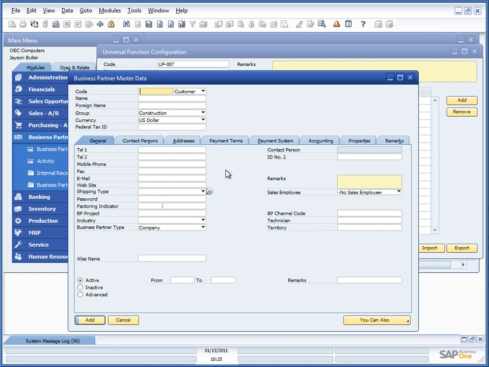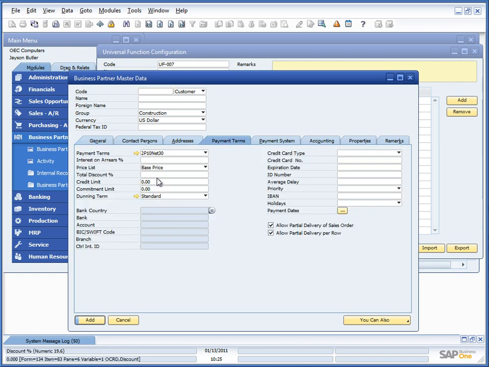So in our scenario, what we want to do is we want to make payment terms have some rules about total discount. These rules could be that we want to have that total discount could either be 0, 5, 10 or 15. It should be no other values than exactly those. So for that reason we couldn't just make it mandatory, because then you're allowed to put in any value.